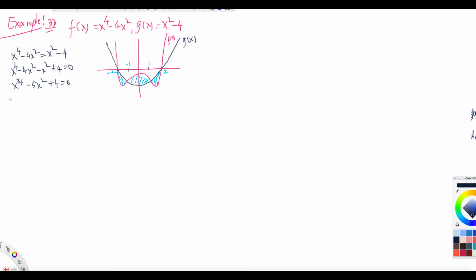So this happened to be easy, right? You can do x square minus 4 and then x square minus 1 equals 0. You can factorize like this, right? If you solve it, you will get x square minus 4 equals 0, that implies x equals plus minus 2. That is minus 2 and plus 2. Similarly, x square minus 1 equals 0 implies x equals plus minus 1. That is plus 1 and minus 1. These are the points of intersection.